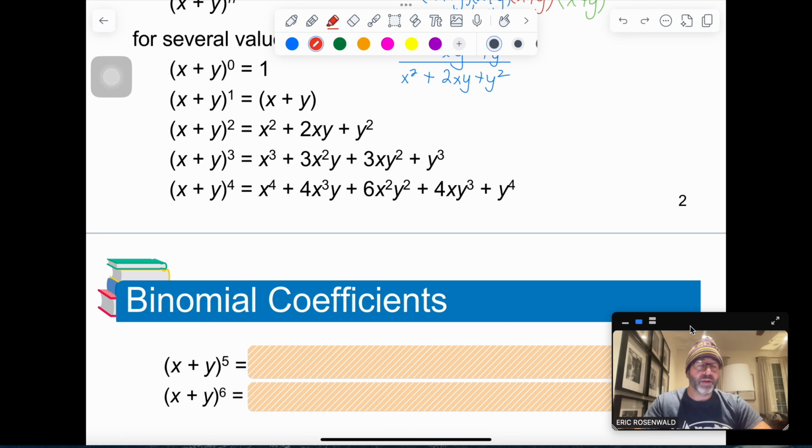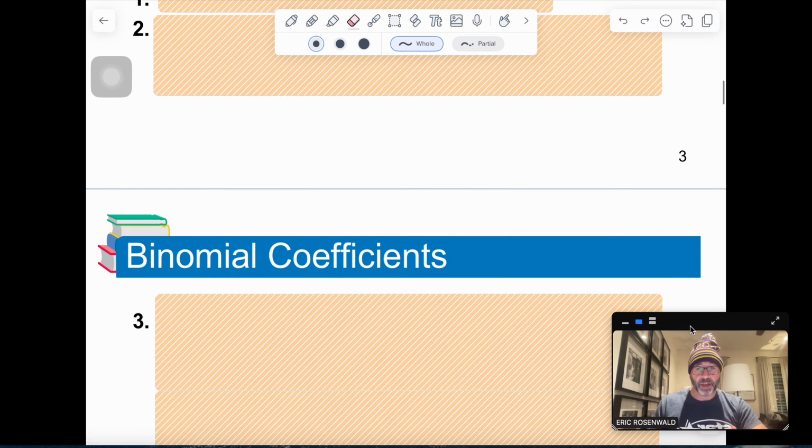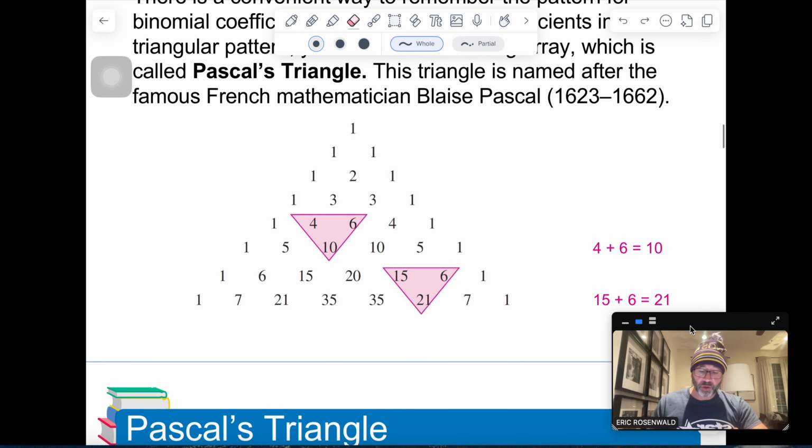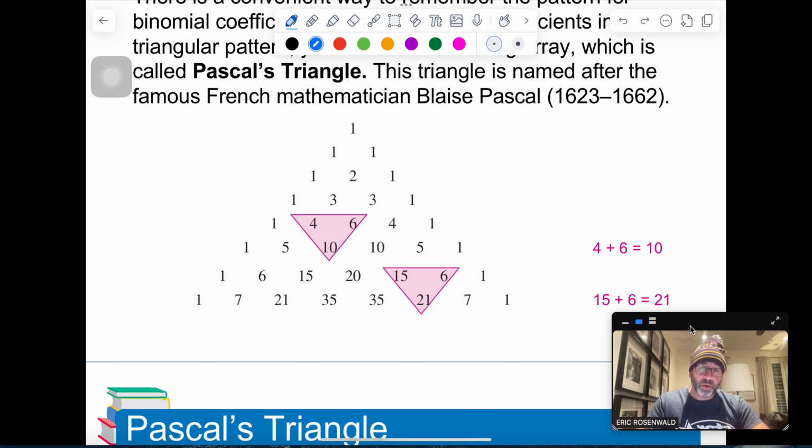And what's happening is we have a pattern that forms, which you've all seen before. It actually relates to Pascal's triangle. So let's jump down there really quickly before I get back up here to x plus y to the fifth power, okay? When we look at Pascal's triangle, we see a pattern forming. We have ones going all the way down diagonally on both sides. But more importantly, look at the sums. 1 plus 1 adds up to 2. And we can see this pattern go through the entire shape: 2 plus 1 adds up to 3.